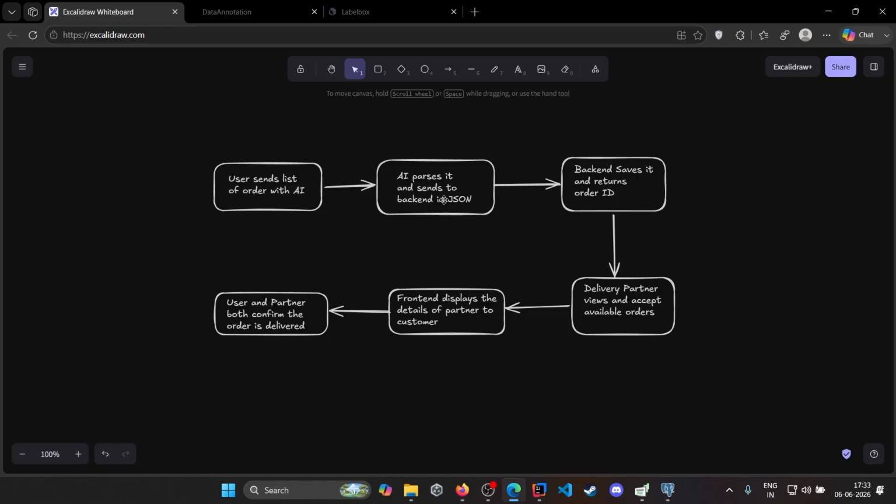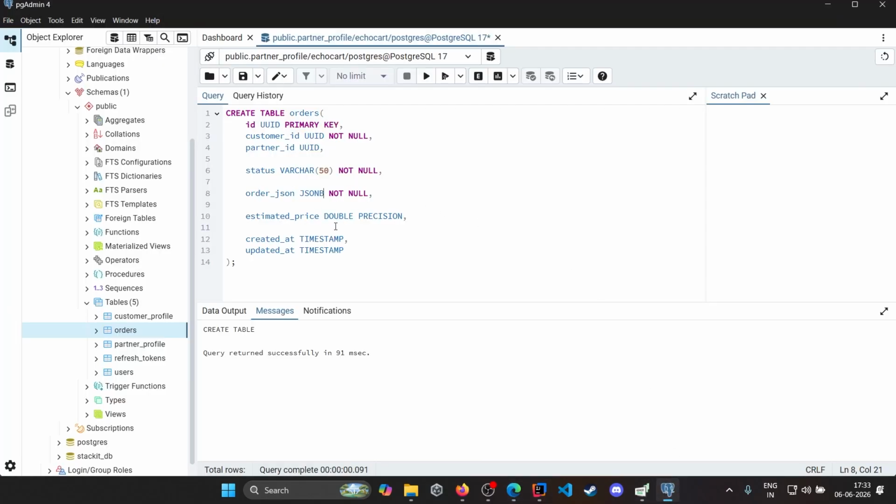Say tomato ketchup of this brand has a different ID, biscuit brands have different IDs, but here we don't need that much uniqueness or detail. We can just pass the list of order in JSON format and store it in the backend, and that JSON itself can be sent to the user or delivery agent, so they can check what's available, what's not, and that's how the whole system will work.